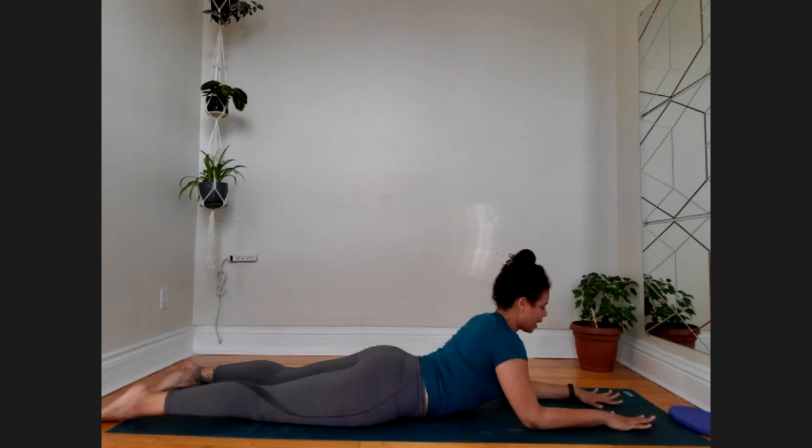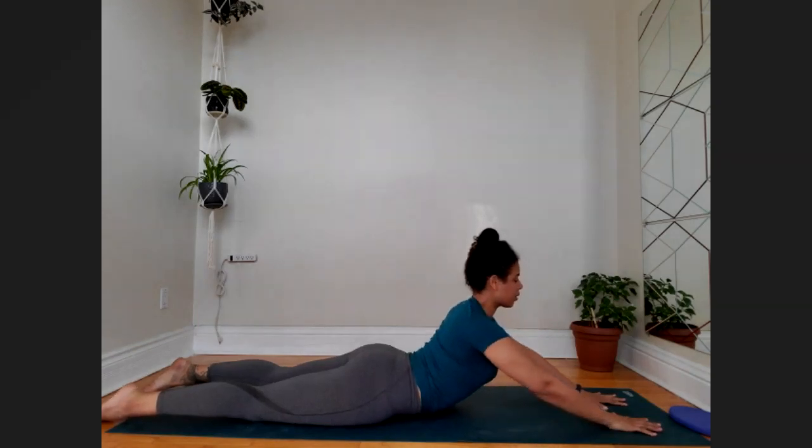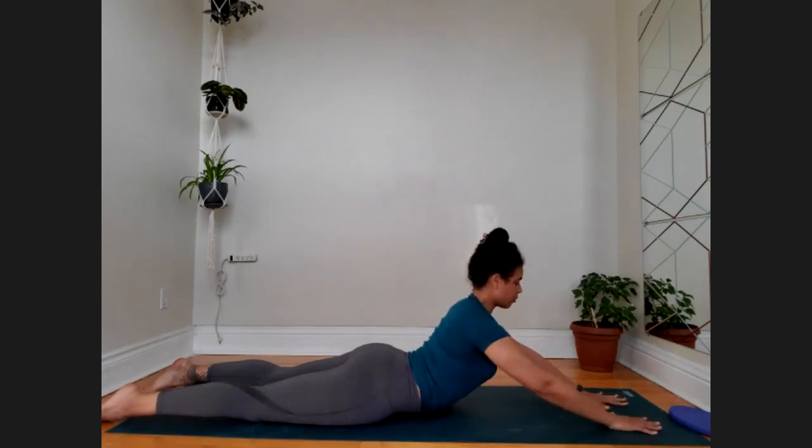Now you can either stay here, or if you'd like, come into your seal. So keep the palms grounded and start to lift the elbows. Again, we're not dipping into the shoulders. Your shoulders are nice and strong. The corners of the chest are always lifting.